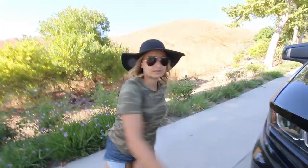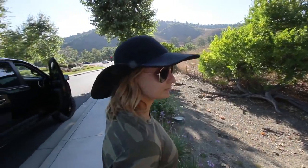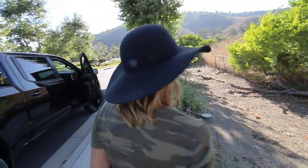You were saying my exhaust tip kept hitting the ground? Yes. No damage. The good thing is they're made to flex. How about you? You down? Yeah, let's go. Let's do it.